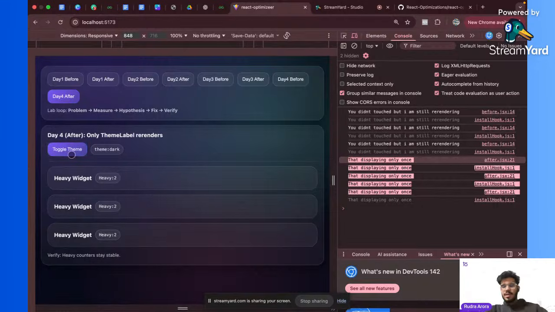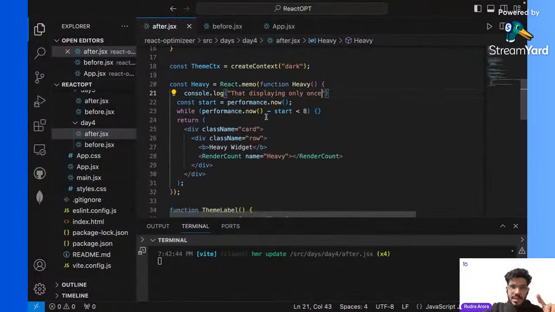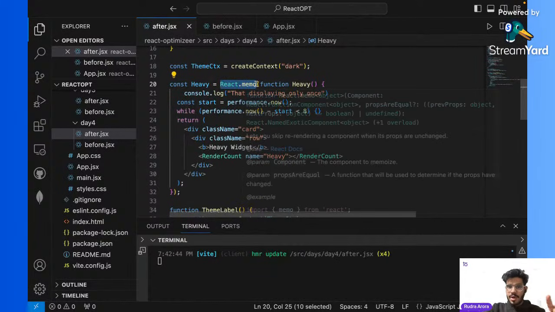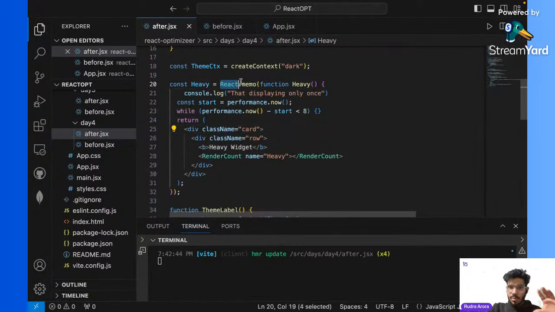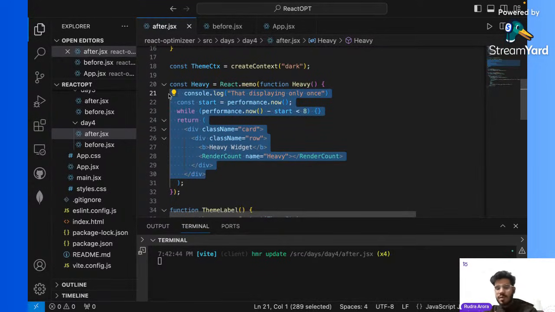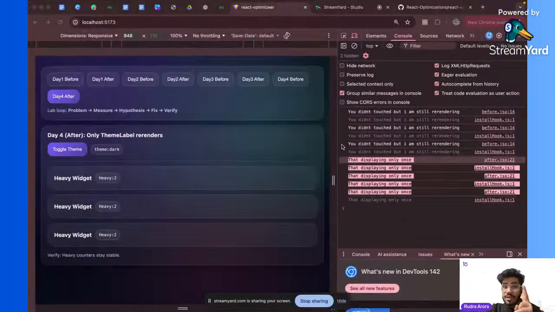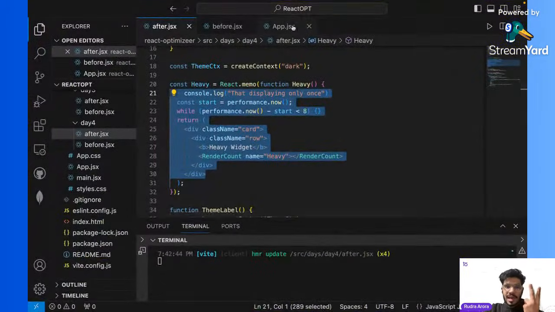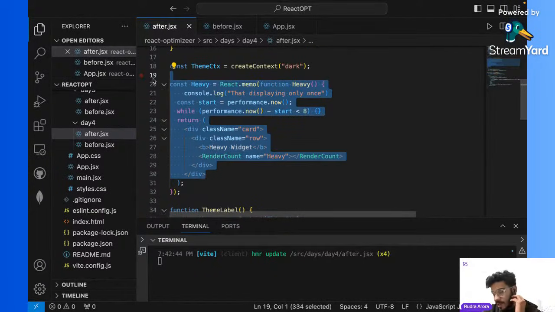So though we changed the theme from dark to light, we saved the re-rendering of these 3 objects, right? Another thing to notice is that we use React.memo. We know that React.memo shallow compares this component with the previous state and says yes, there is no change, so I will not be re-rendering. So we actually did 2 checks, like a 2-layered authentication kind of thing, so it will not get re-rendered until and unless something has changed.